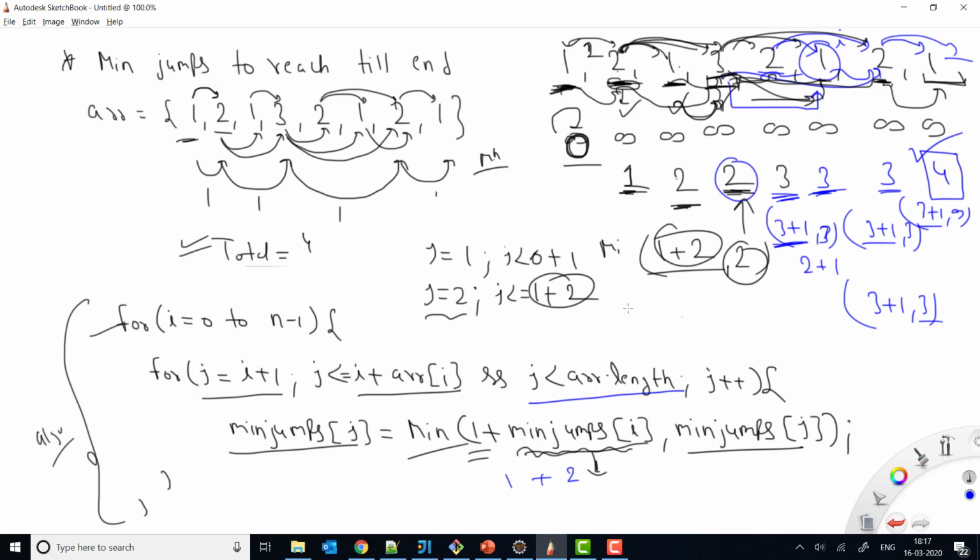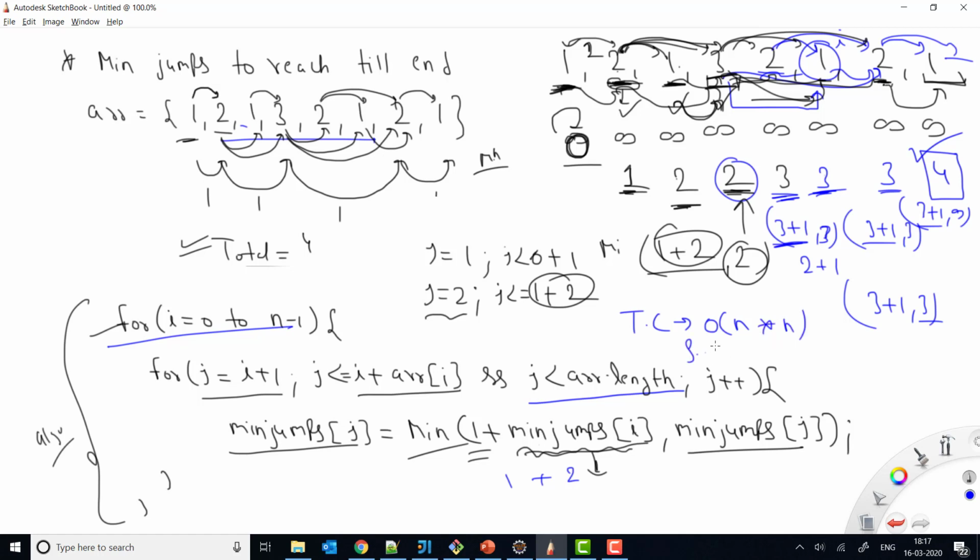If you see the question, first of all I am taking one loop, and the loop runs over the array elements, so it will be big O of n. Now inside it I am taking another loop, right? At maximum this loop can go till here, so again it will be n cross n.